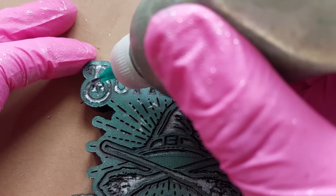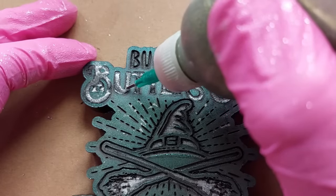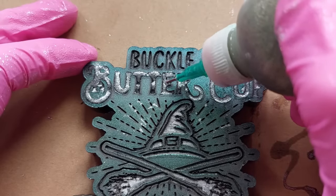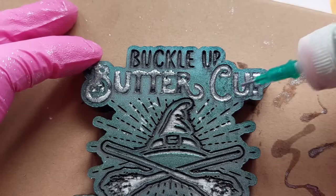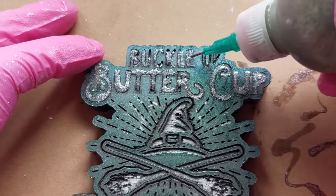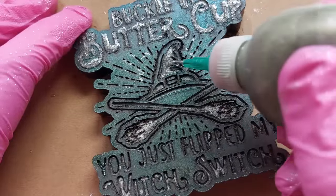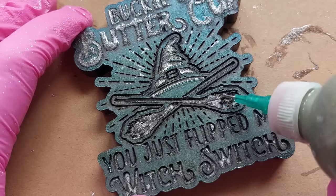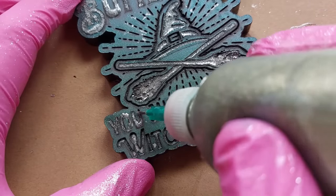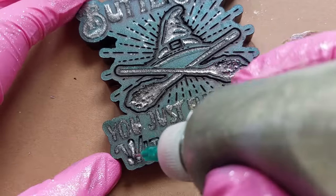I decided to go in with a different approach. If you ever get a mold like this with an embossing in it, it's perfect to either use acrylic paint or do what I'm doing: get your resin into a squeezy bottle with a tiny nib and just pipe your resin into all of the details on the mold. It sounds fiddly but it's really not. I started off so neat — the resin will automatically sink down into those grooves anyway. But it got to the point where I gave up because there's so much detail in this mold, especially behind the witch's hat where it kind of starbursts out. Acrylic paint might have been the better way to go, but it all worked out beautifully.